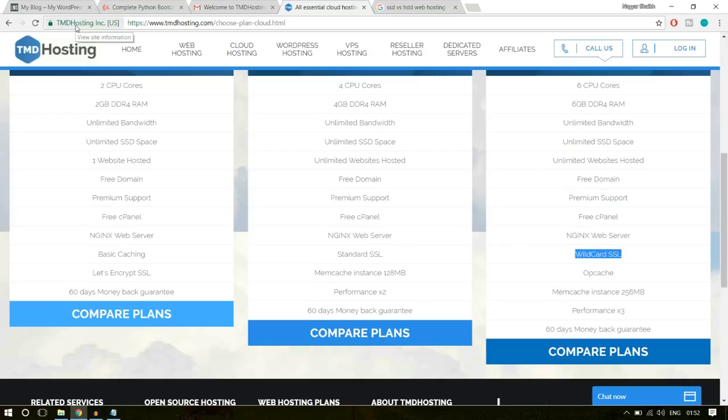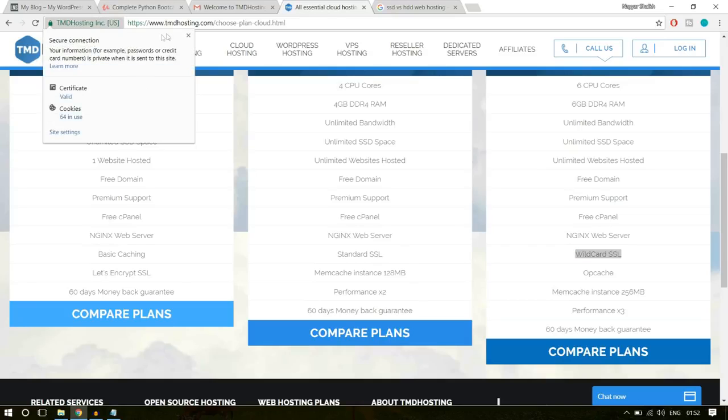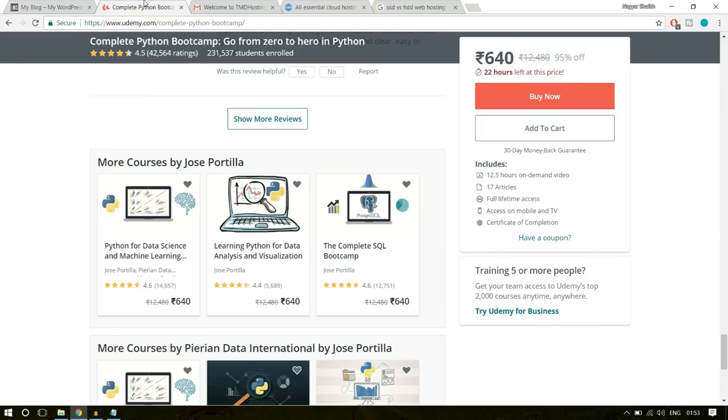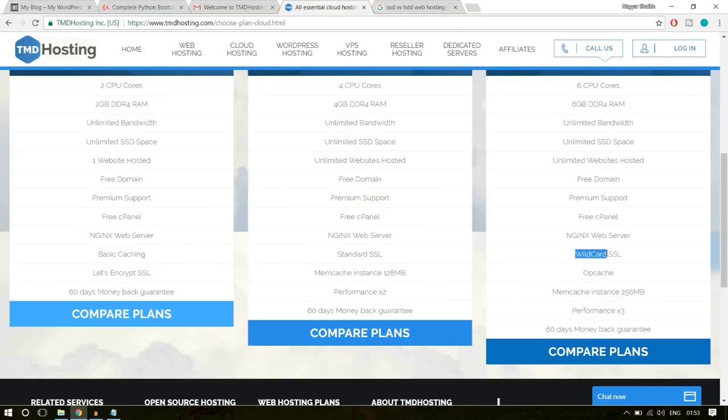Now what is an SSL? This is an SSL. As you can see, this secure certificate or secure socket. This is what an SSL is. You see any good website and you will find this thing. You see Udemy, you see Gmail, anything, you'll find this. Now wildcard SSL means you can have an unlimited number of SSL certificates on your websites. For example, if you have created 10 different websites and hosted all of them on the same hosting plan, you can have SSL certificates on all 10 websites. That is really amazing, because if you go to purchase a single SSL, it will cost you around 40 to 100 bucks. So you're saving a lot of money.